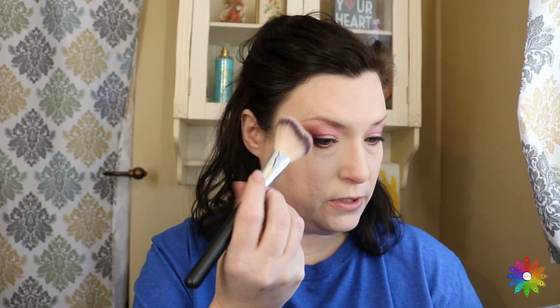Okay, and now let's do some blush. I have been back using the Wet n Wild Color Icon in Pearlescent Pink. This is just a kind of peachy, it's as close to NARS Orgasm that I've found as a dupe. But I like the peach undertone in it. And it's just a nice wash of color. Blends in really well. It's not too much. It just gives a nice flush, which you guys know I like. Beautiful color.